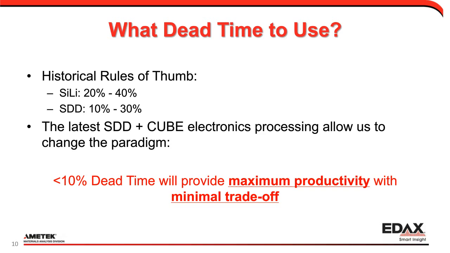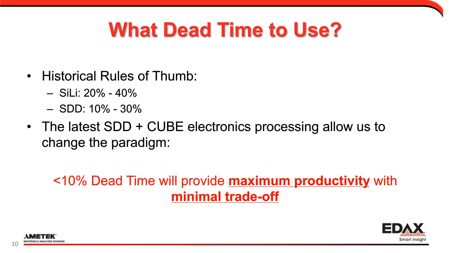When we moved into SDDs becoming mainstream, we actually sped that up. And I remember having this discussion with my European colleagues as well and saying things really are changing with the silicon drift detector because it's much faster and does a much better job of detector efficiency. We could actually work faster without losing too much time to dead time. So that's when we changed to propose that a typical target range for dead time would be 10 to 30%.